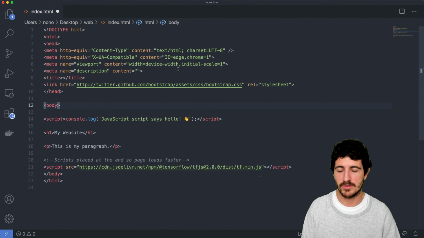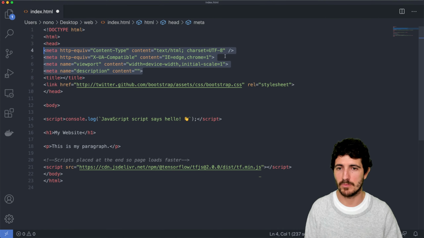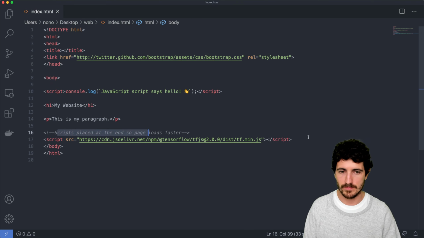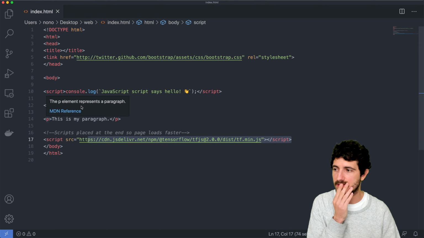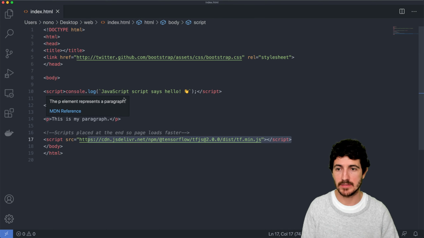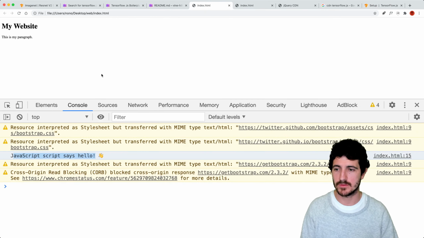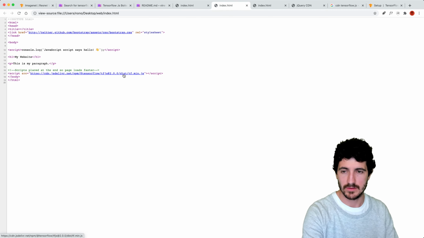All this boilerplate you don't need to care about. These are just defaults that I have here that you might want to add, and some of it might be a bit old. So we have here this script code that loads TensorFlow in our browser. And if we go back to our tab, we don't really see anything, right? It's loading this thing here.